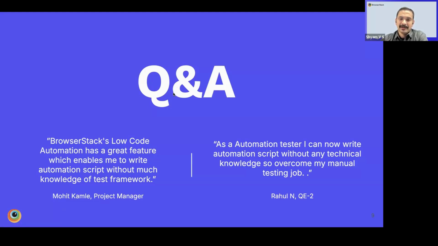How is it different from Automate and App Automate? Automate and App Automate are just infrastructure for executing the tests. In low-code automation, you can create and record the tests. You can execute the test suites. You can get the build reports. So it's an end-to-end platform where you can do cross-browser testing, functional testing. We plan to bring more types of testing in the future. We even have API steps also as part of it. So it's an end-to-end complete testing platform.